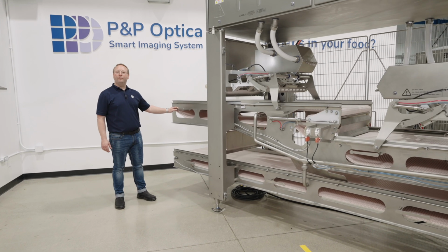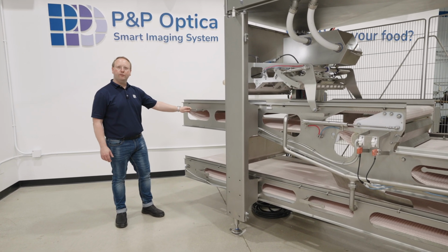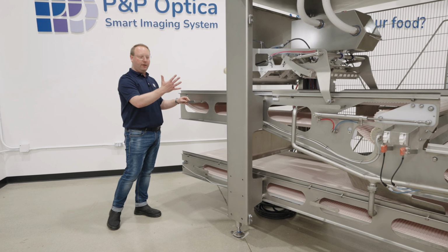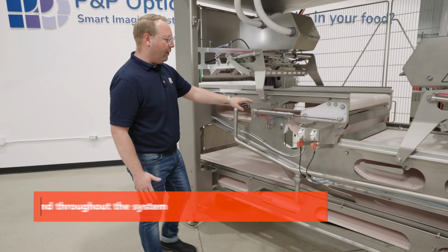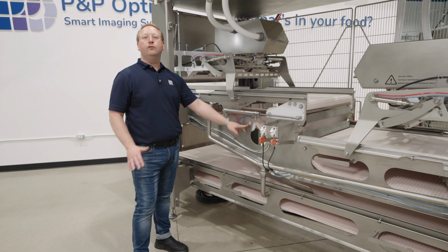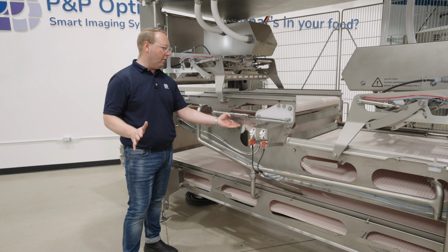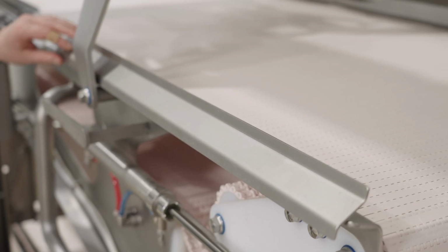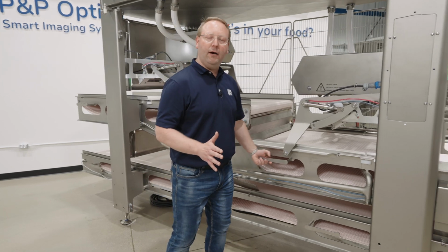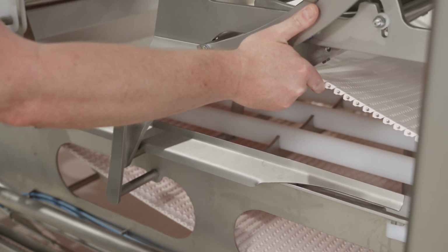I'd like to go over a few of the sanitation features of the machine, including belt lifters to expose the underside of the belt. We have them in multiple locations throughout the machine. We also have removable rollers that do not require any tools. You can lift and pull them out, no problem. The side guards roll back to get out of the way of the belt, and in doing that, you can use the belt lifter to lift up the belt and access the underside of the conveyor belt to make sure it's nice and clean.